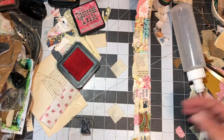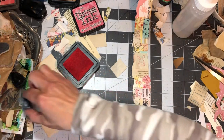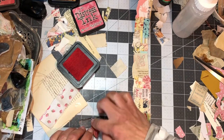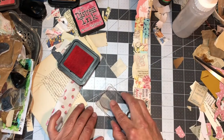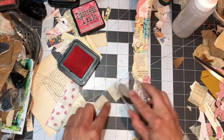You can make this whatever theme you want. Let's do a few more. If you have little stamps, you can do whatever theme you'd like. Here, I think this is a little bit longer. I have a flower.